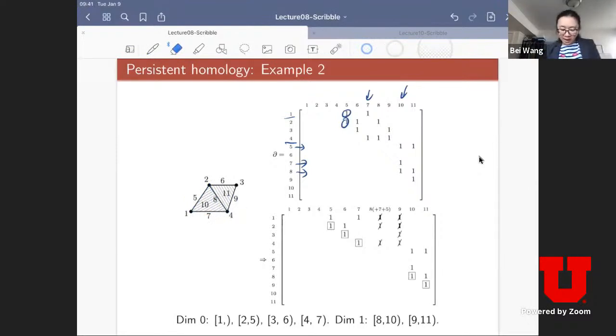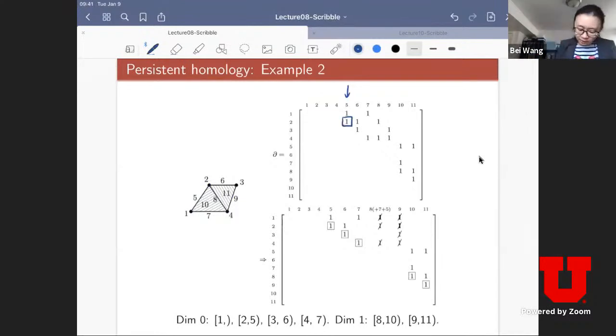So now what's going to happen is that I'm going to do the reduction as I did before. So let's recall the reduction, okay? The reduction is that I'm looking at it column by column. If the column is empty, I ignore it. So the first column that is non-empty is the column corresponding to edge 5. I look at this column and look at the lowest one.